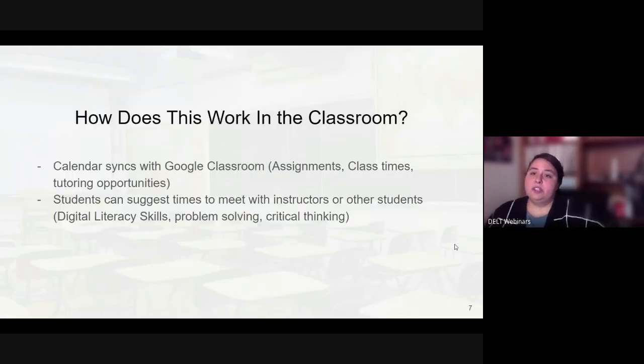So how does this work in the classroom? Because I know with calendars, people are like, well, it's just to organize. Well, that's wonderful and all, but Google Calendar also syncs with Google Classroom. So if you show your students how to utilize an organized material, I know a lot of our students, especially if you're teaching ESL, like that paper and pencil. But we want to build some digital skills as well, that digital literacy aspect where we're teaching them how to use all of the tech tools that they have to better help them.